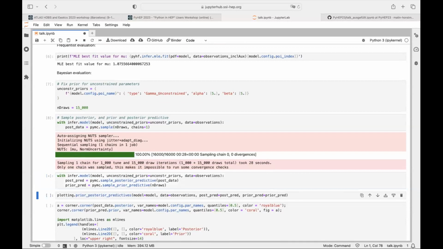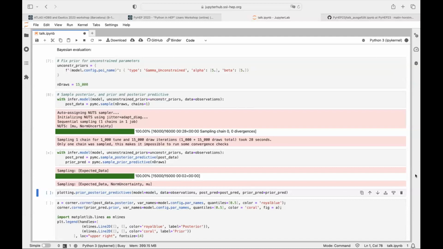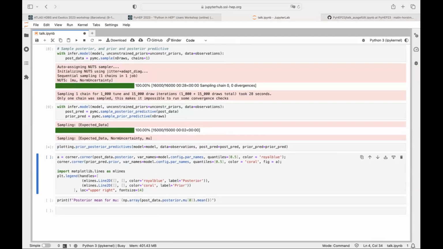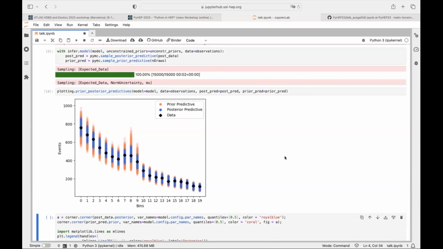So the predictives, again, we're sampling the posterior distributions and the prior. This plot looks much nicer than the one above, I think. This is a great prior and posterior predictive check, where we see the data with the peak in the middle, in orange our prior beliefs, and the posterior belief really closing in on the data. That's what we want to see. This is also a great cross-check if your modeling really was off, because if the posterior predictive were more incongruent with the data than the prior predictive, then something in your update probably didn't work.